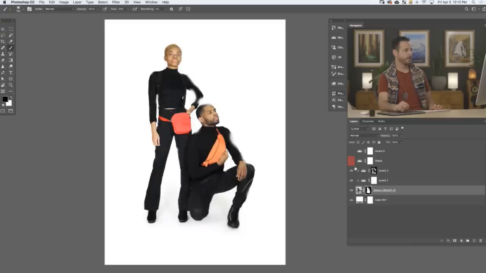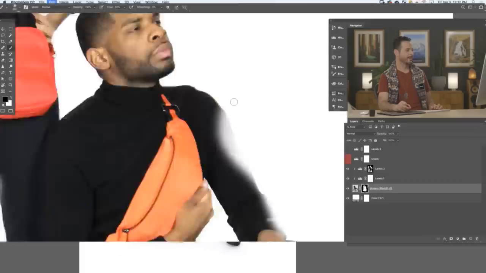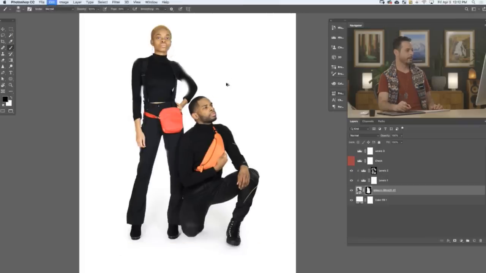And I feel super confident now. Look, we've got these two levels adjustment layers that are just taking. Oh, I used my layer mask there instead of my levels adjustment layer. Oops, let me just undo that a couple times. See, that's when I use my layer mask there. That's why undos are very helpful in Photoshop. All right, let's just hit a couple more undos here. I should have been doing that on my levels adjustment layer instead of my layer mask.